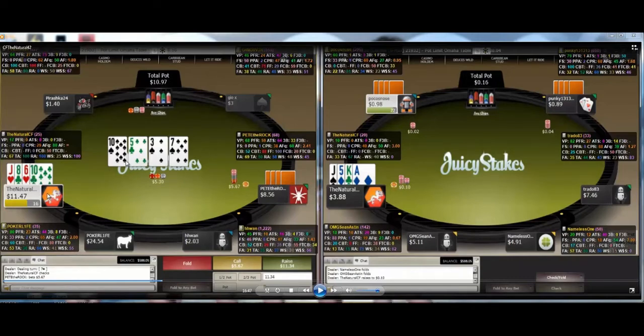So I think what I ultimately decided here, and the way I like to play these, is when a guy's this bad, do you really need to risk your money on something like this when he's probably going to give you a better spot? And so I think I decide to let it go because I just think a guy like this will give me a better spot. If the flush wasn't out there, I think I might decide to go with this hand because I do have a lot of outs. But if he got lucky and managed to hit a flush, I'm just going to give away my stack here. And for what? Against somebody who doesn't even know how to play the game. It's just not worth it. I can wait for him to give me a better spot, and I'm pretty sure that's what I did.